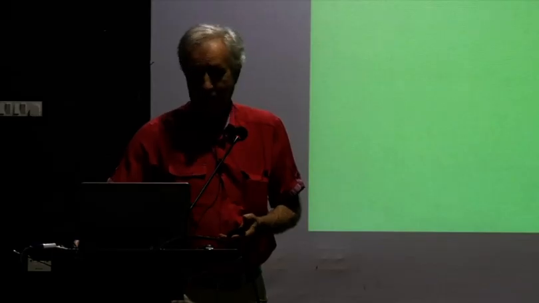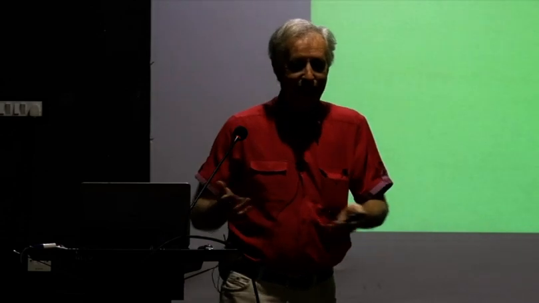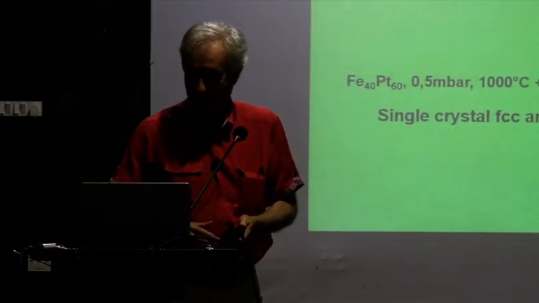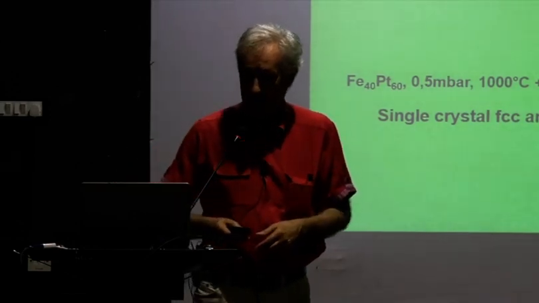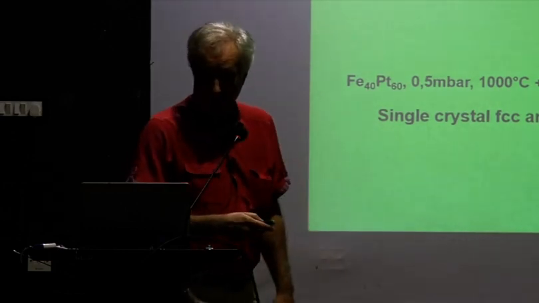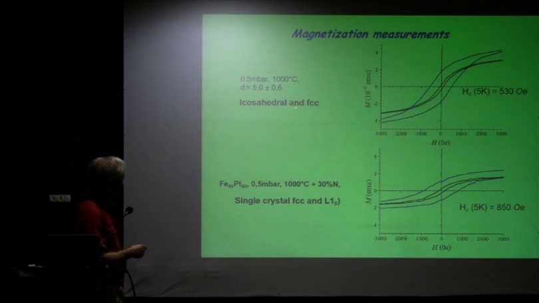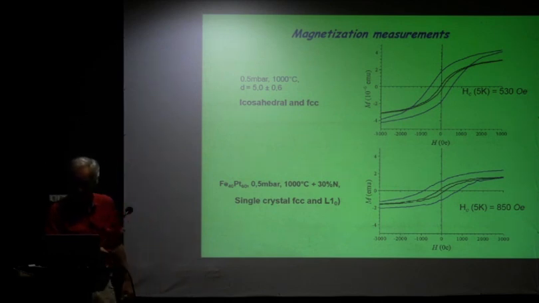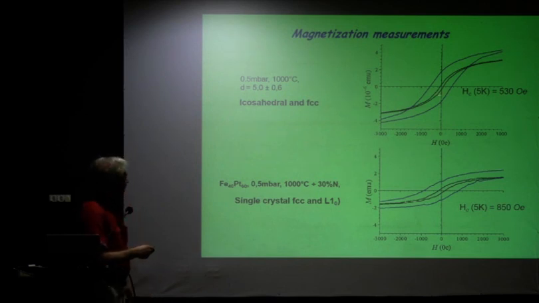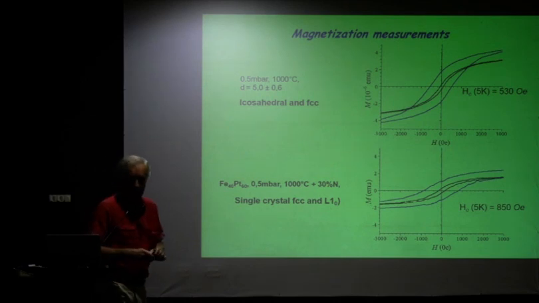Okay. Good. Yes, well, you're interested in the magnetic properties of these things. And so at some point, you have to measure the magnetization to see what you've gotten. So you take this and make magnetization measurements, and what you find is that at these temperatures, when you have not used nitrogen, you get at most some icosahedral and some FCC particles together, which give you a coercive field which is not very high. It's about 530 Oersteds, compared to what it should be, which is up to 4 Tesla or something like that. Anyhow, the icosahedral and the FCC look something like this. If you put in nitrogen in the most optimum cases, then it goes up to about 850 Oersteds. It's still not the best.